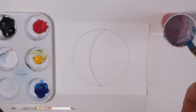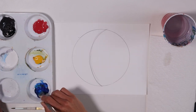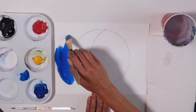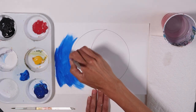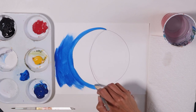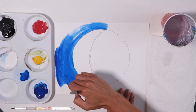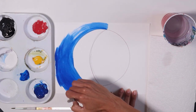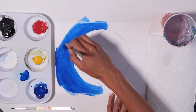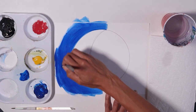Let's paint now. Grab the biggest brush you got, your flat brush. Wet it a little bit and we're going to start painting the dark night. Grab some blue — a nice blue — and try to trace around, go around the moon. Just half. You're only gonna paint half of the paper. Paint it blue.